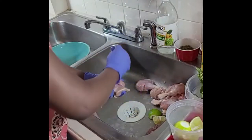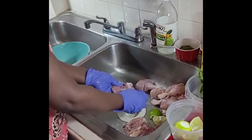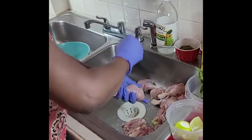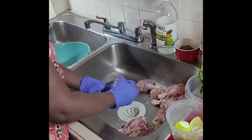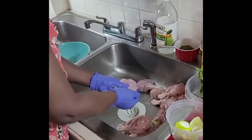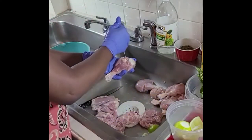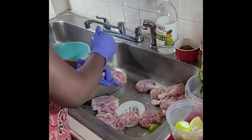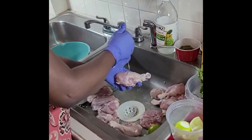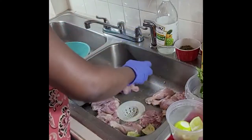In the meantime, my water is ready. And I'm going to be using it in a few minutes. Squeezing the lime again. I am almost done. Okay. Before I use the hot water, I'm going to use cold water to finalize the cleaning process. Look at that, the chicken smells already good. It's a very juicy lime as well.